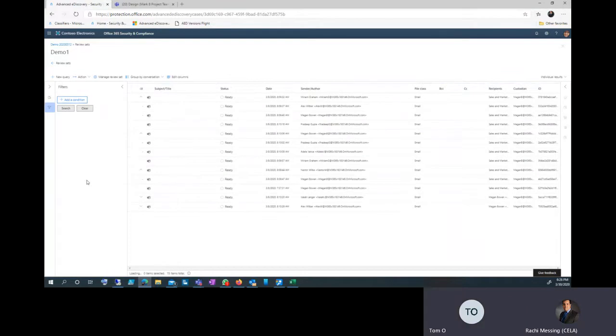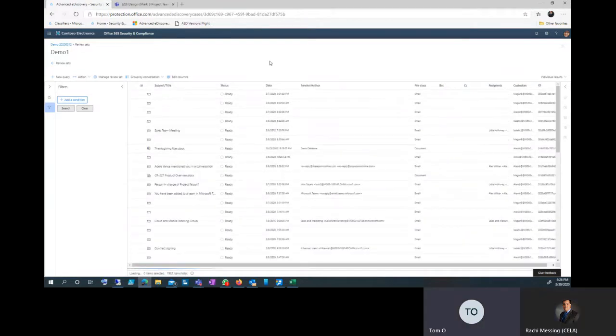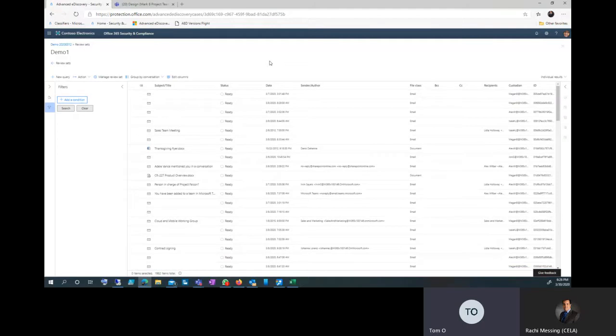Let me just interrupt, Rocky, on the retrieving those messages and that entire process. Who has the rights to do that? So anyone who has eDiscovery admin or manager permissions is able to do it. Great. So I don't need to have any kind of separate permissions to the team in general or even to the private channel. I'm able to retrieve those. Great. Thanks.